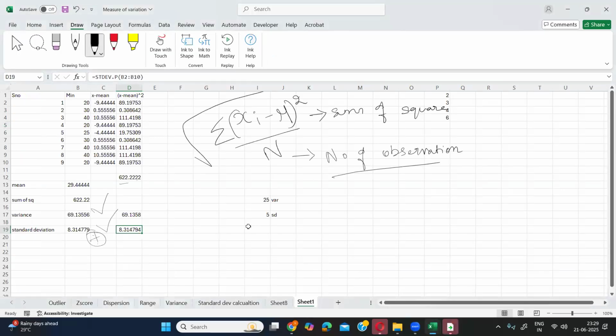So any doubt in this calculation? I hope many of you must be having so many doubts. But when you are doing projects, you will slowly understand what we are trying to do with all these formulas. At that time you will definitely understand. Because without this we can't do anything. Every project we have to calculate this. So without this phase you will not move further at all.